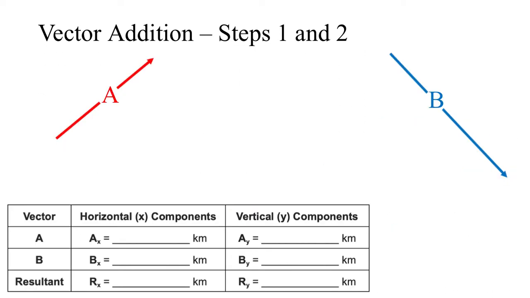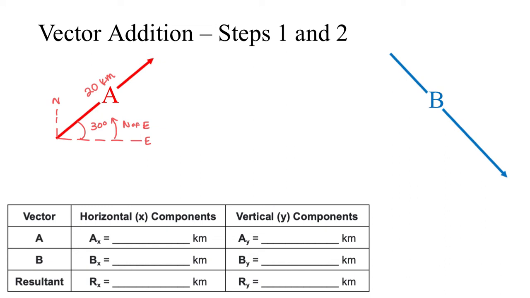Okay, so these are my two vectors. These are the same two vectors from the previous slide. And let's go ahead and give them a magnitude and direction so we can solve. Let's say that vector A represents a displacement of 20 kilometers. And let's say that the direction of A, if I show in the horizontal here, this will be 30 degrees. And we can report that as, right, north of east. If this is my east and this is my north, okay?